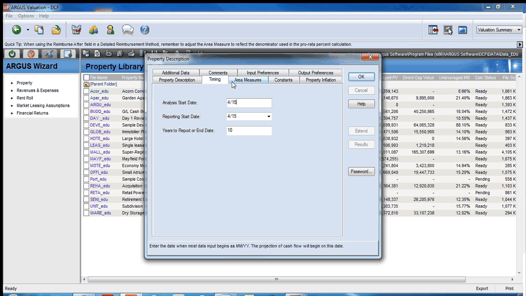Typically, years to report is how long you or the entity that is acquiring the property plans on owning the property for. You're not only projecting out the valuation of the property that you currently have, but the property is very influenced in the long run by what the value is at time of sale. There's a number of different ways of determining that value that we will discuss later, but the default of 10 years is very useful for those purposes.